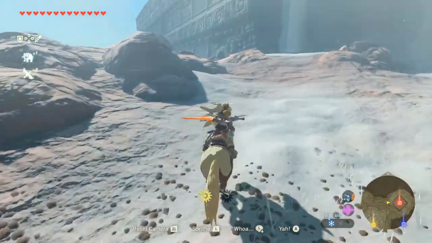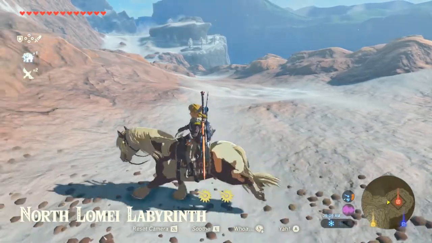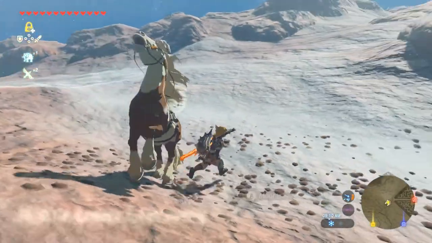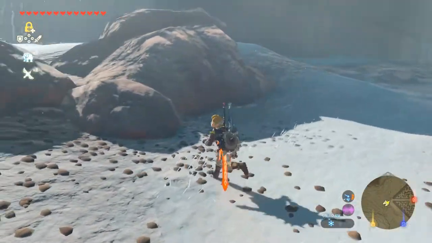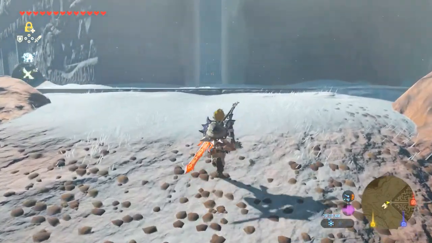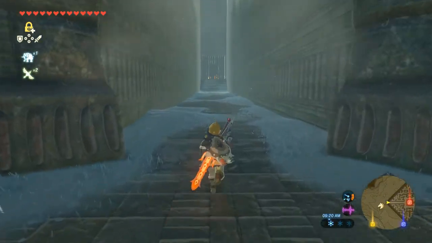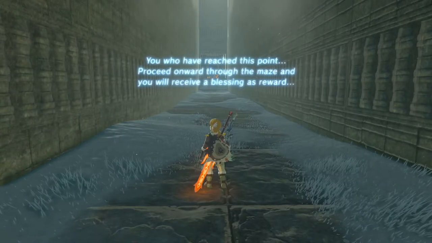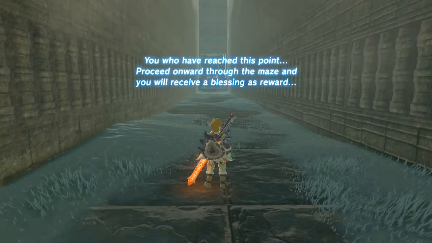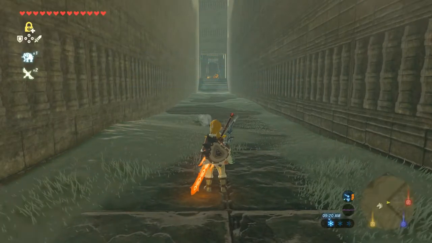Still playing battle music, but maybe it's all gone? He's not following me, is he? Does not appear to be following me. Okay, stay there, Roach. We'll be all fine. Okay, so, left-hand rule. Very important to remember a left-hand rule. Assuming, of course, this is a proper labyrinth, and it does look like one. You've reached this point, proceed onward through the maze, and you'll receive a blessing as reward. That is the idea.